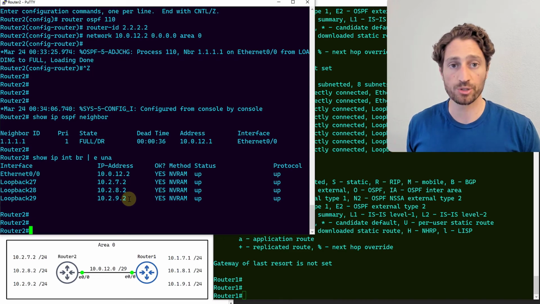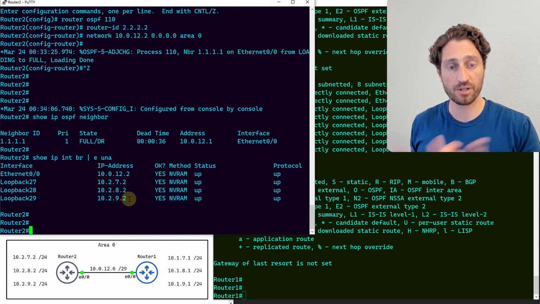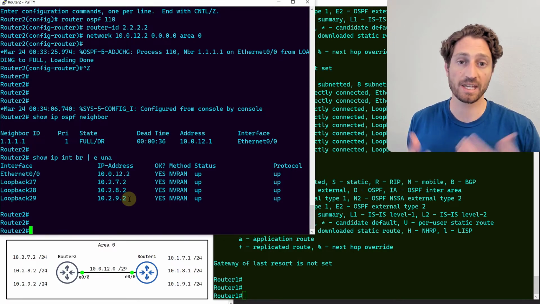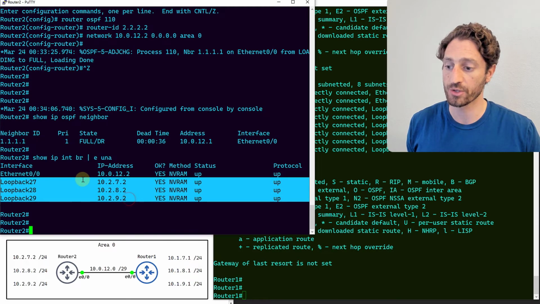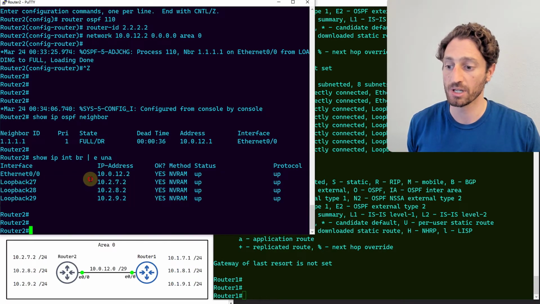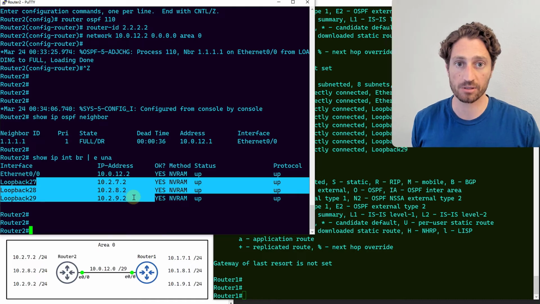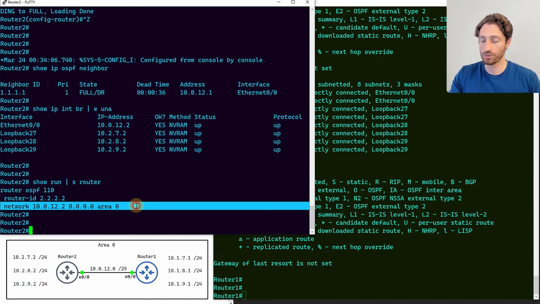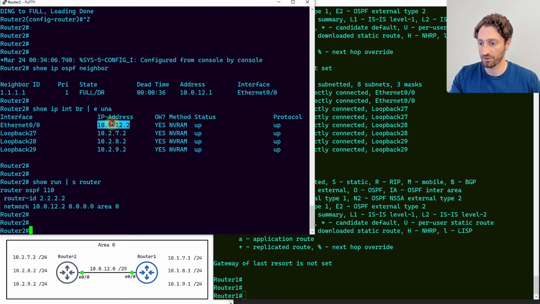Now earlier, I told you that the network command allows you to specify a range, and any IP address on the router that matches that range will then be advertised into OSPF. I can use that to actually advertise all three of these with one network statement. I can simply match a /16 network that starts with 10.2, and that'll match all three of these networks. But first, a few show commands. To start, I want to show you what we already have configured. That's this single network statement matching a /32 IP address, this one right here.